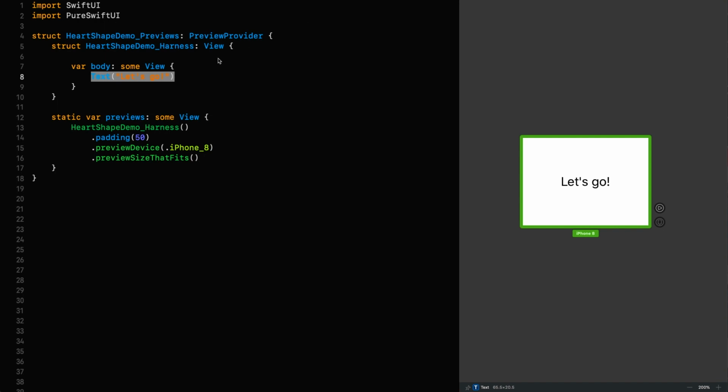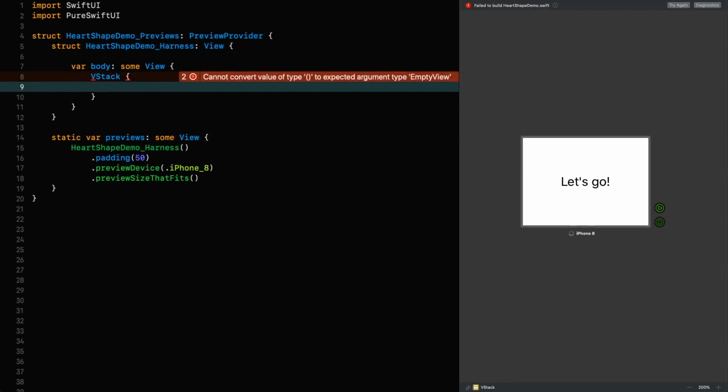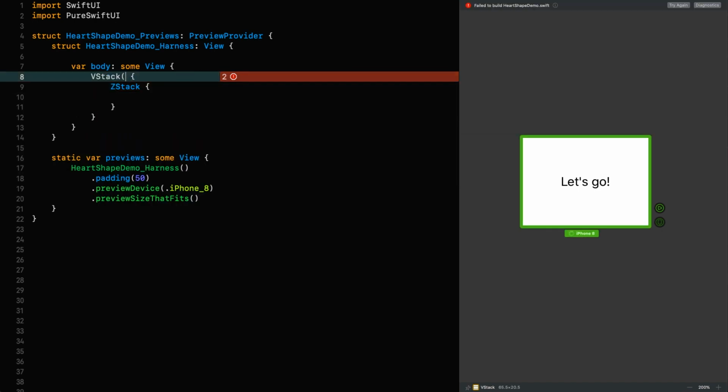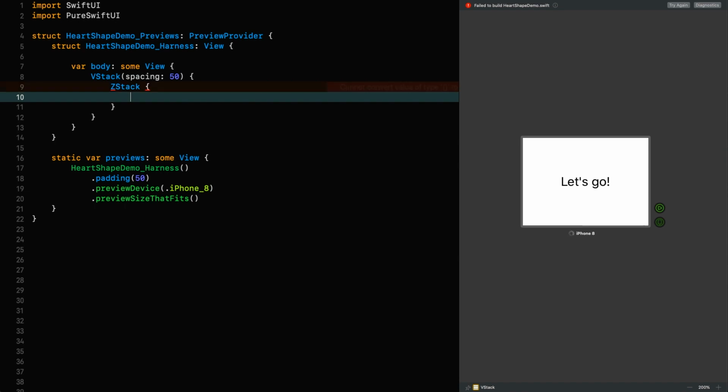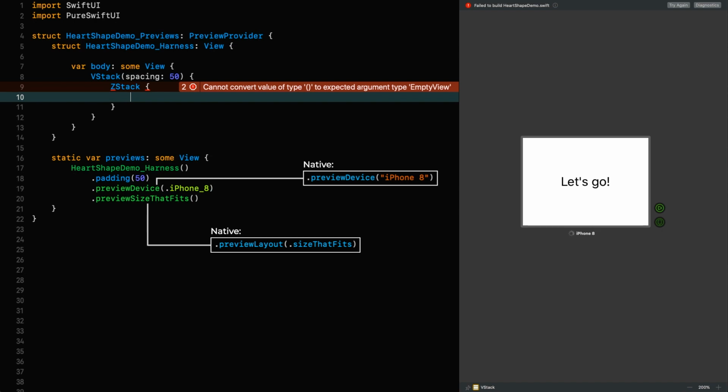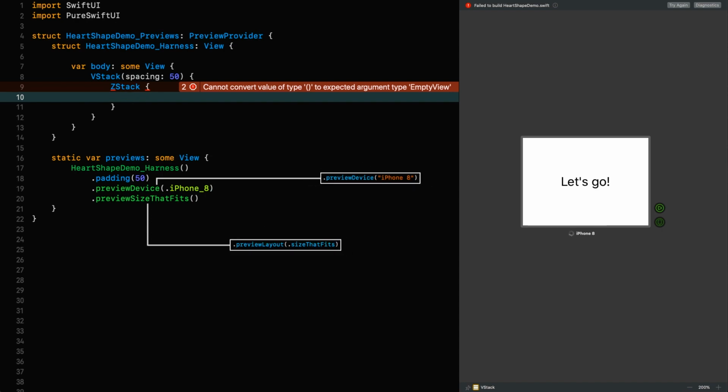The first thing I'm going to do is define a VStack, and then I'm going to put a ZStack inside. I'm also going to give this some spacing. And then I've prepared a heart shape, well, an image really, that I'm going to use to trace over in this demonstration. I will provide the link if you want to follow along precisely, but you're obviously welcome to use anything you like. So this is how we're going to do it.